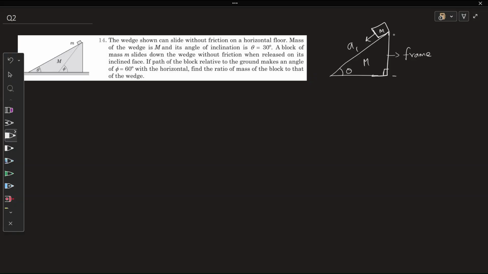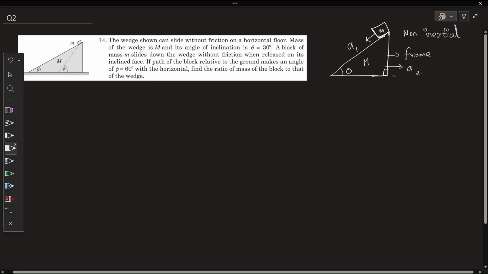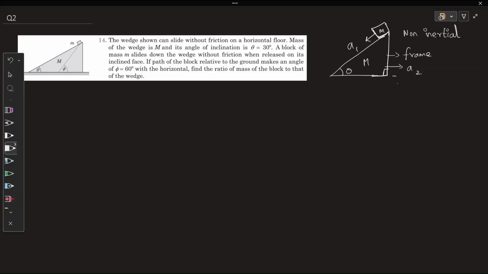Suppose. Now this is not an inclined surface, it is a wedge. So because of the normal reaction between these two, this wedge will undergo an acceleration in horizontal direction. Let that be A2. As this is accelerating, this must be a non-inertial frame of reference. For converting from non-inertial frame of reference to inertial frame of reference, we will add a pseudo force or pseudo acceleration to the block small m along this direction, which is A2.